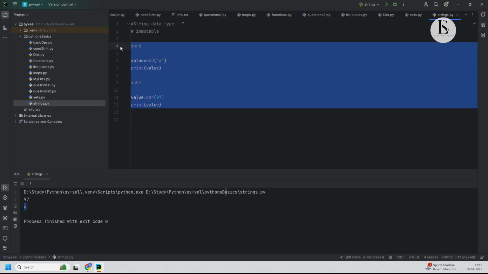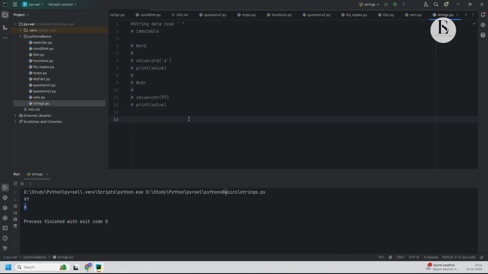let's comment all of these. Moving on, we have another example for upper. Let's take a string, str1 equals hello world. Now what do I want to do? I want to convert this to uppercase.